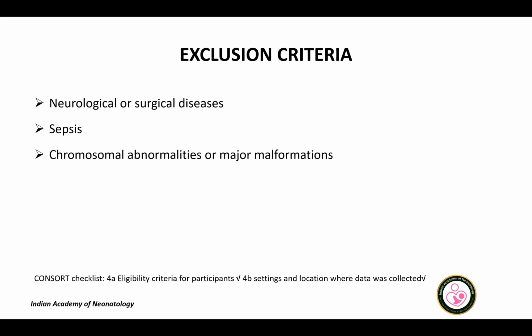it was decided to continue enteral feedings with increments as per protocol, that is maximum of 30 ml per kg per day. With 2 minor criteria, stop increasing feeds, reassess prior to the next feed, and evaluate gastric residual volume if not done before. If 2 minor criteria in at least 2 consecutive evaluations, it was considered to reduce volume of feed. With 1 major criteria or 3 minor criteria, interrupt enteral feeding and reassess prior to the next feed. So this was the criteria for interruption followed while feeding the babies.